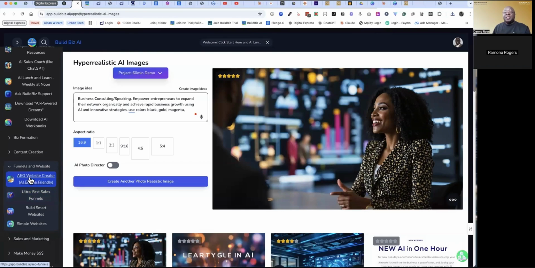The newest is the AEO website creator. I think we talked about this last night or yesterday. It is the one that I would recommend that you start with. It's the latest one. It has the features functionality built into the website builder for getting your website found when people search for your particular product or service in an AI search engine like Siri, if you do a voice search in Siri or where it connects to ChatGPT, Copilot, Gemini, Perplexity, it doesn't really matter.